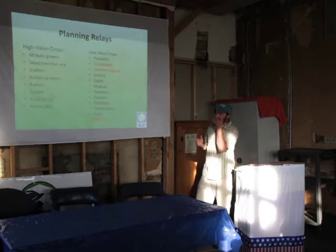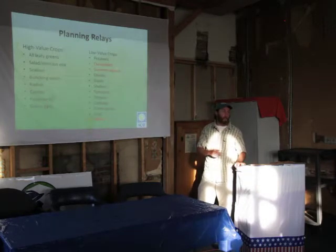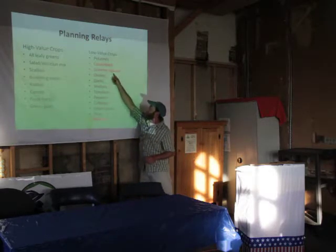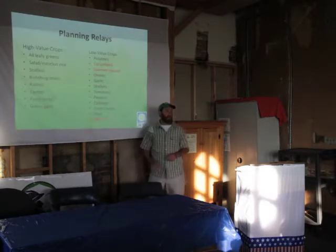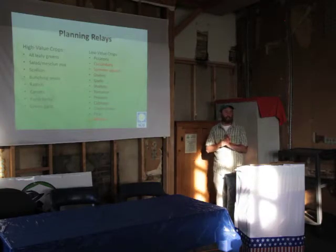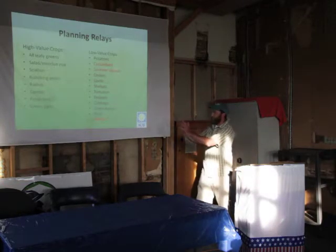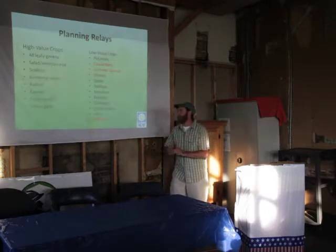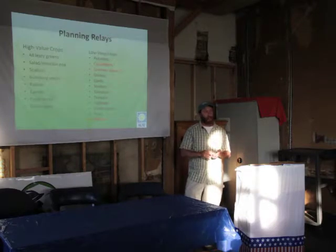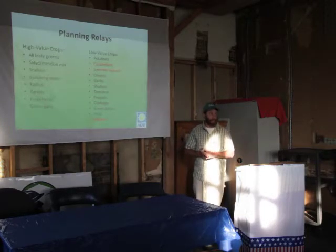So what I would say though is this is what it looked like in 2008. As of last year, we've got it down so everything but these crops in red would be a high value crop. So we've been able to shift that over. It's specific to your markets, your operation. But I'd like to still keep this separate because in terms of your space, those are the crops you really need to set on in terms of your scale, competition, and really where the money's at.